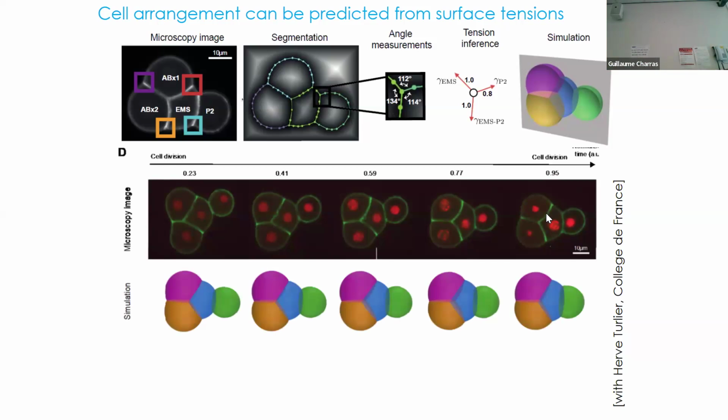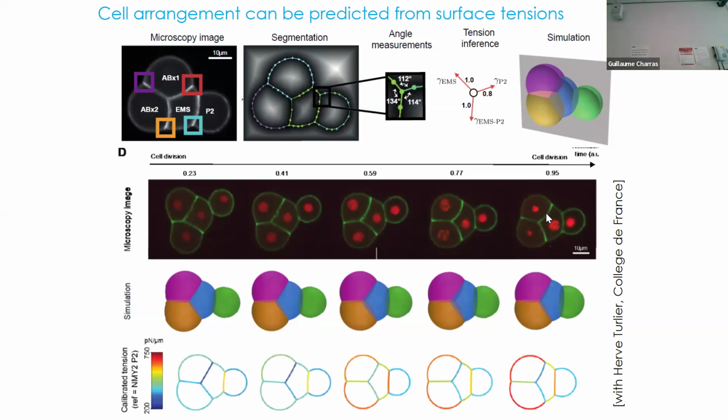And you can see that over time, you've got some compaction in the rear here, but also you can see that this P2 cell does come a little bit closer to the other cells over time. The issue with these type of measurements is often linking them in time, because it's all relative to a reference. And if you don't know how that reference evolves in time, then you can't link those snapshots. But what we can do is use our relationship between myosin intensity and tension to use that as a reference, whose temporal evolution we would know.